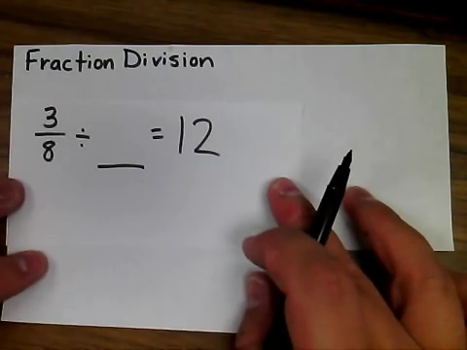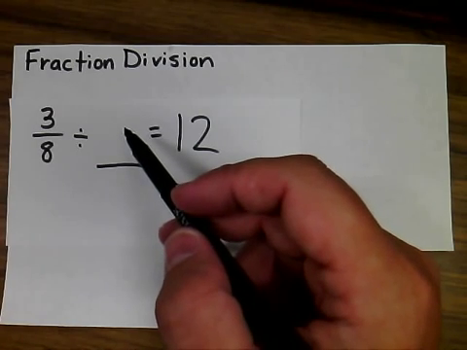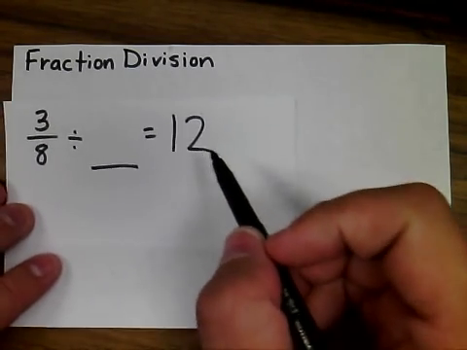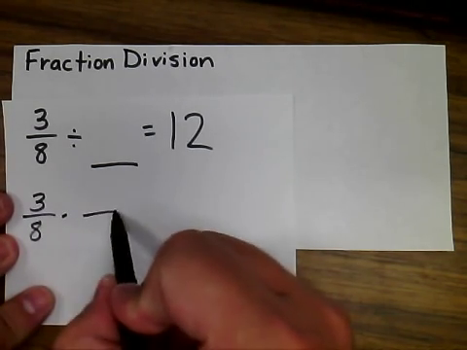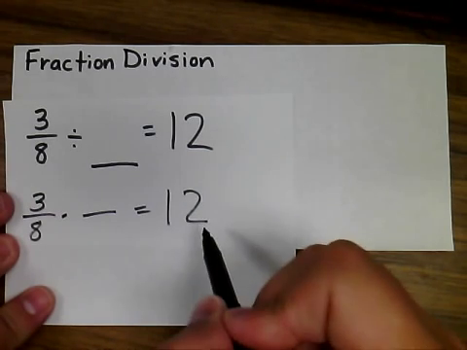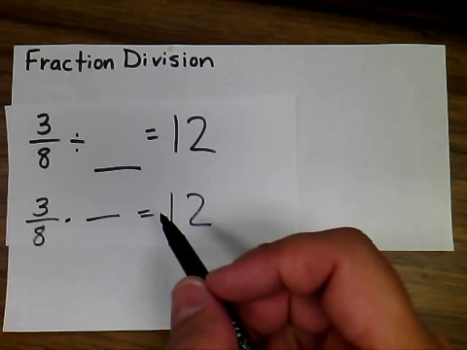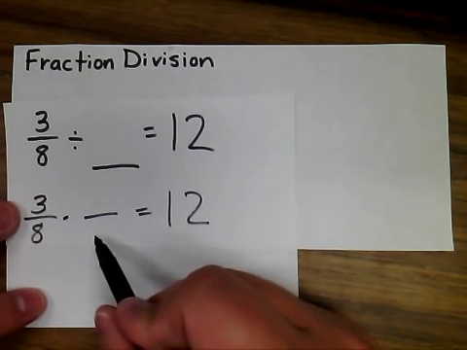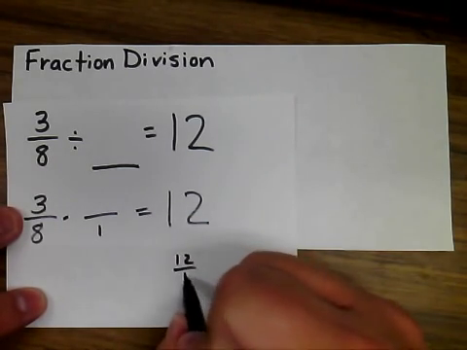As we look at this challenging question, we are trying to identify what number we're going to divide 3/8 by to get 12. And the tricky thing is to think about what number you would multiply 3/8 by to get 12. Now, we know that we need our numerator to be much larger than our denominator. So what we're probably going to want to do is set up a 1 as our denominator, because we know that we need our answer to end up being 12 over 1.